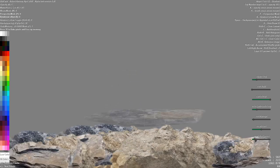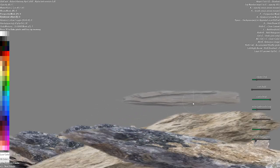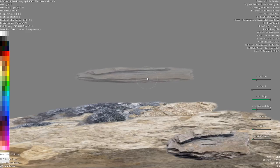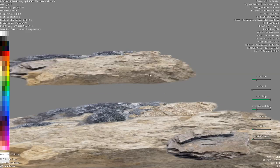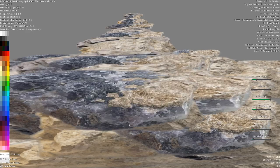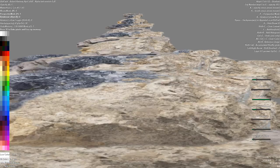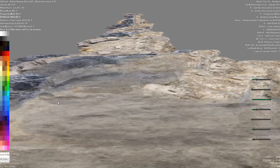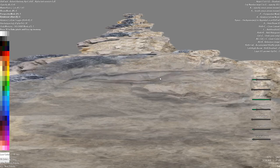I'm going to do X and sort of stretch them. I can change the rotational range down, scatter down. Yeah, kind of good for building up a ground. If you press P, it actually goes into perspective mode where it makes the things in the distance smaller, and you can kind of just drag forward like that. Right, you might want to press one of the opacity numbers just to sort of blend that out a bit. Right, so F2 is this kind of pixel style block.